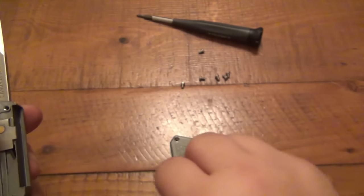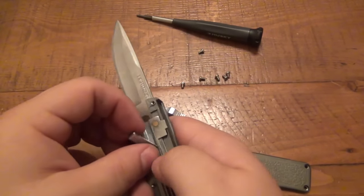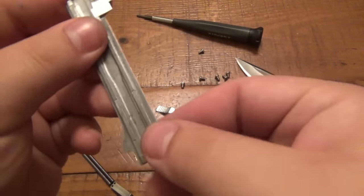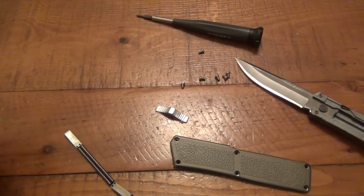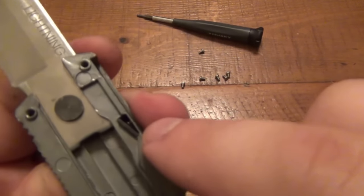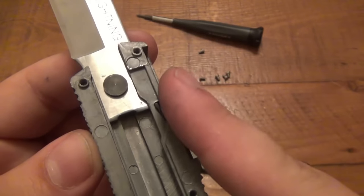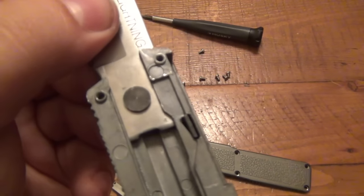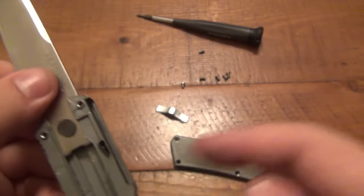So when you're moving the switch forward and backwards, all you're doing is moving this plate forward and backwards. Let me pop this off and show this to you. Here's your two springs, and then you have this long plate. You can see there's a little fin on this side and the top portion of this square works the same. When this blade is all the way out and locked, this little piece right here — there's springs on the back, one up here and one down here — so this is under spring tension and when the blade goes past it, it moves out and gets in the way of the base of the blade so it does not want to push back in. You don't have wiggle because you're under spring tension.